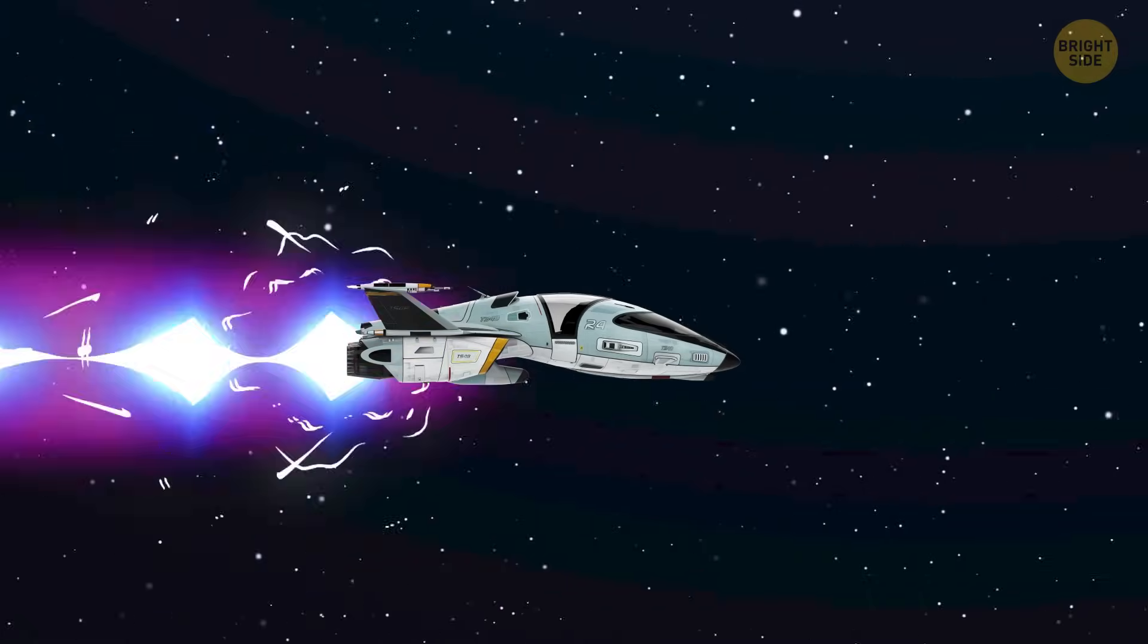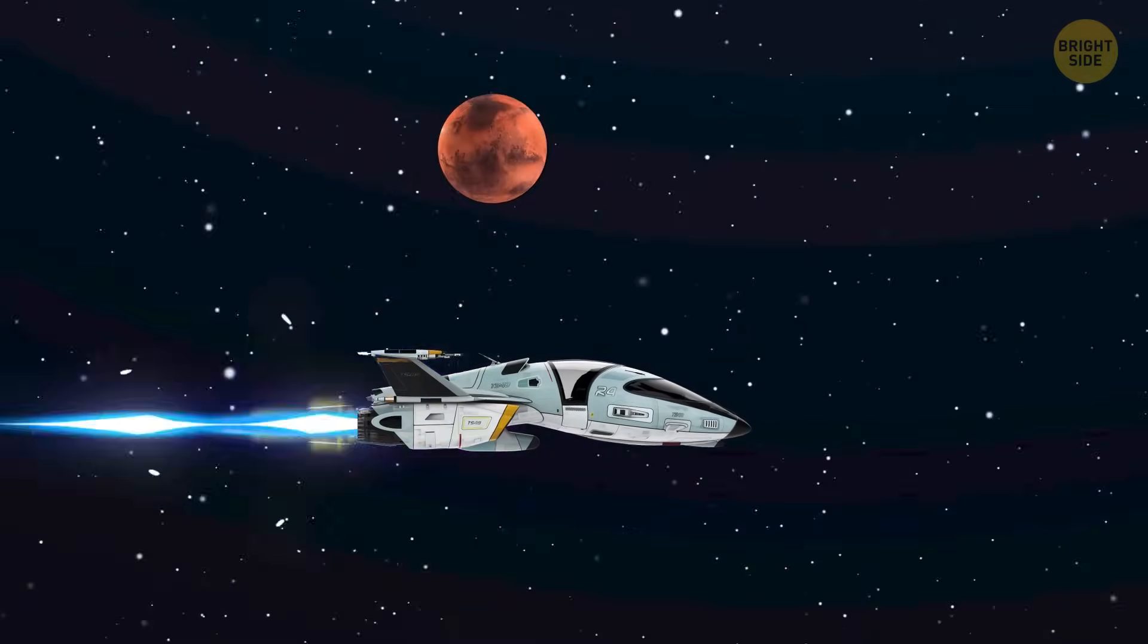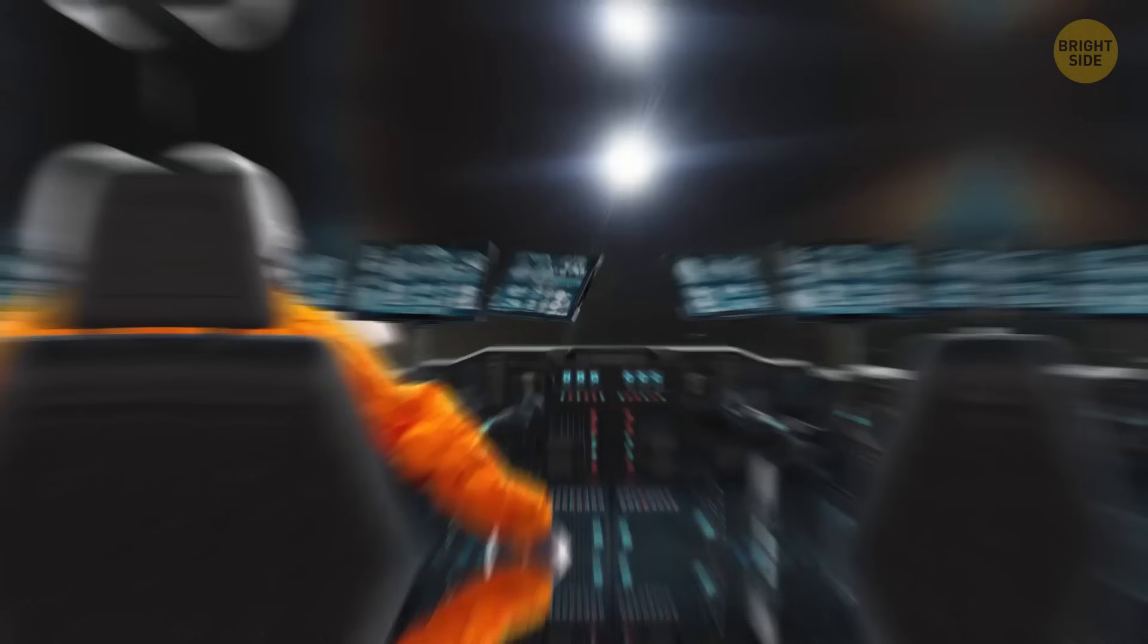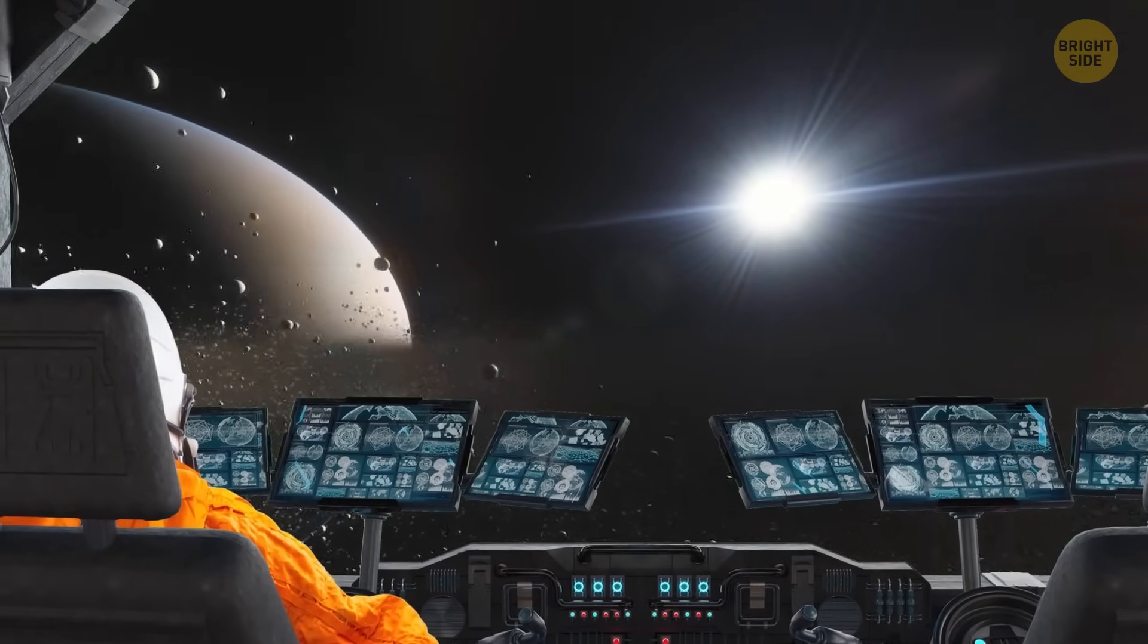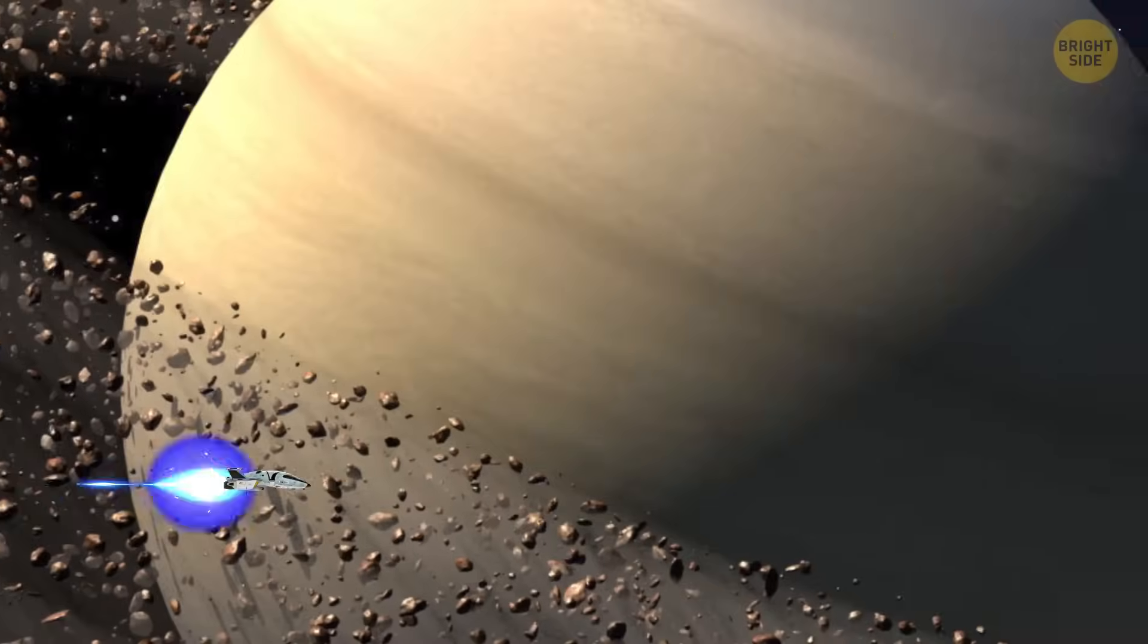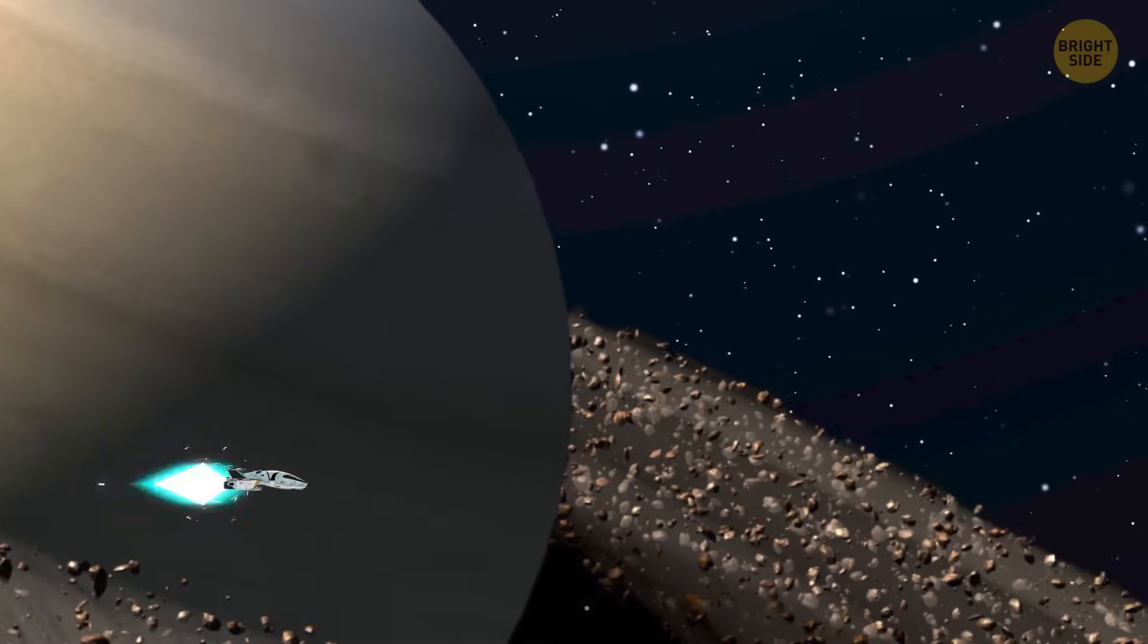In the distance, you see a small reddish planet. It's Mars. And look at that spectacular giant surrounded by a set of rings. That's Saturn! You wish you could have more time to explore this gas giant, but you have to hurry.